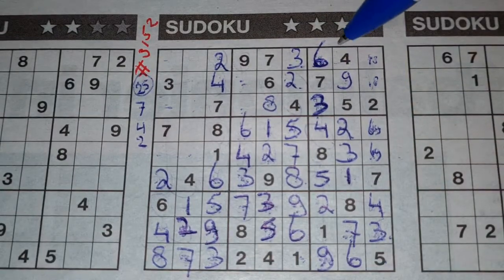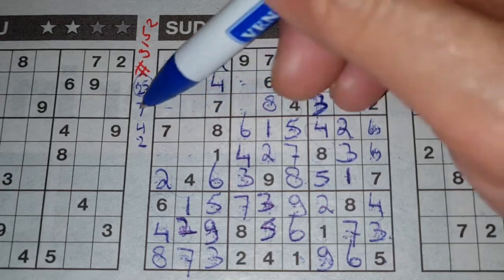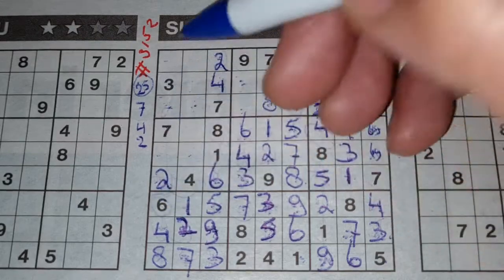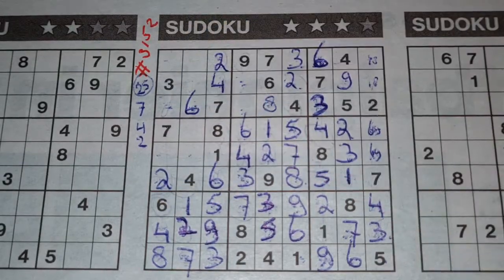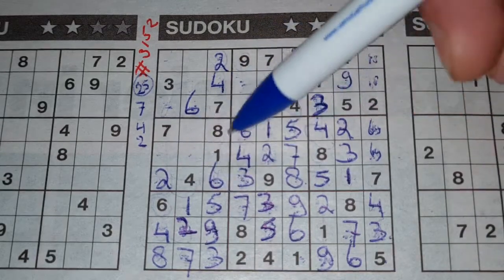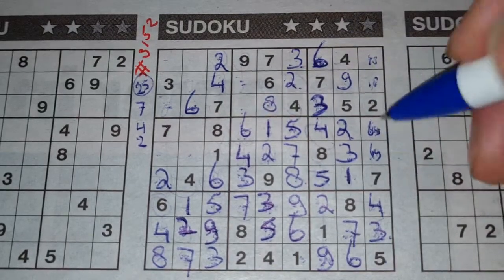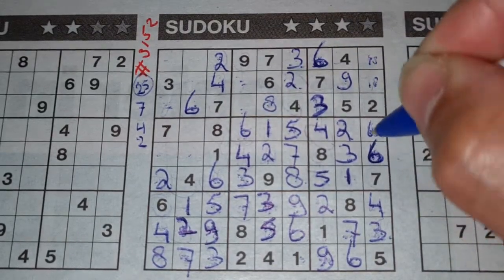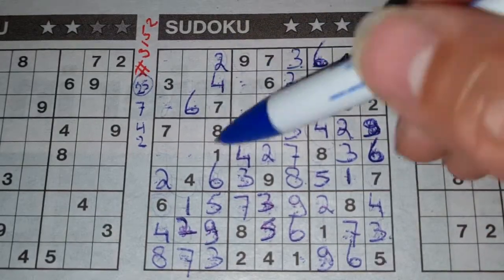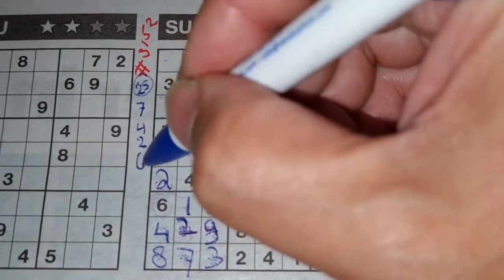Alright. So we have a 6 in the first row, 6 in the second row, so in the third row, the only 2 places for the 6 should be here or there. We see there 6, no 6 there, 6 should be here. Now we have a 6 there, so this box can't be 6 anymore. That box should be a 6, and this box should be a 9. Now I can count, and all the 6s are used, I can see. Digit number 4, number 6.